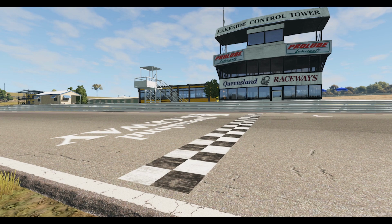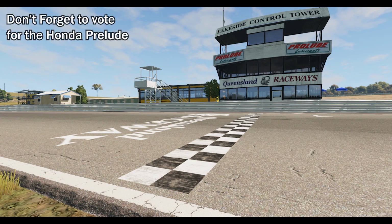Really, really nice work, Mr. Big Boy Shibe. Absolutely spot on. It drives great, it looks great, and as I mentioned before, because the game is missing a lot of mods, seeing a Honda Prelude in all of its glory in Automation is actually a great thing. Absolutely spot on, my friend. Very, very nice work. The engine is not entirely replicated correctly, but you did a brilliant job.